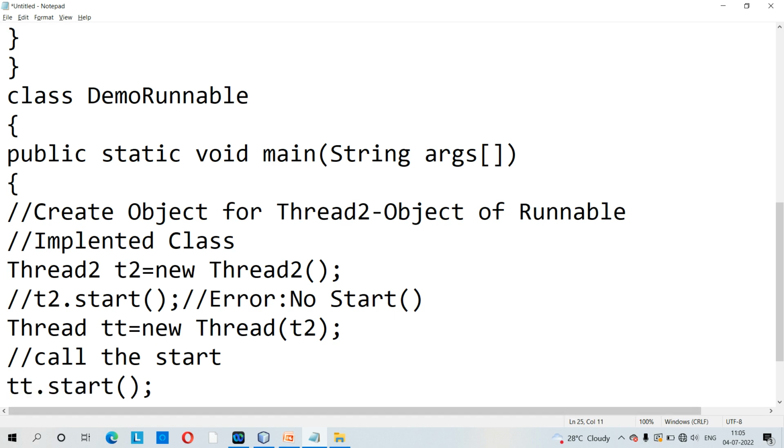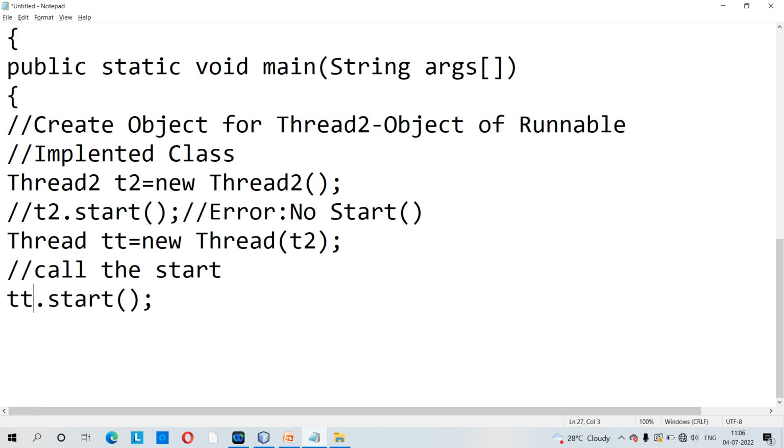Because whenever we create the object tt in the Thread class, we have passed the implemented class object T2. So whenever I call it like this, the T2 thread will be invoked.